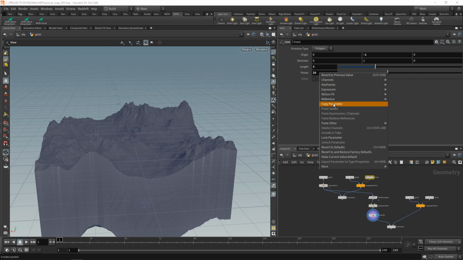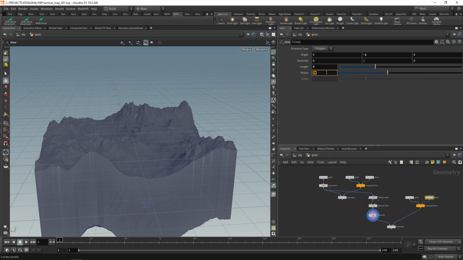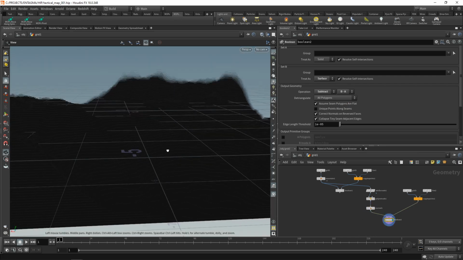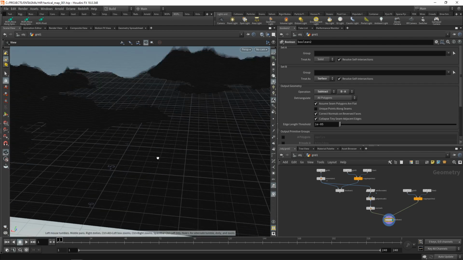So let's right click on that, go to Copy Parameter, and then to our second line, let's just delete this and paste a relative reference. So that's basically a link to this line's parameter. And let's just multiply this times 4. So when I click out of it, this turns green. And as soon as I click on the name here, I can see the value. All right, in the boolean, we want this first input here, my terrain, to be treated as a solid, and this input here, the intersection planes, to be treated as a surface. And now I want to subtract B from A, so the intersection surfaces from my volume, and when I click on the boolean, it takes a while, but it'll spit out those individual planes here with a wrong normal.